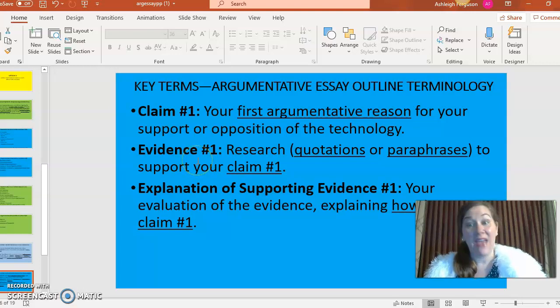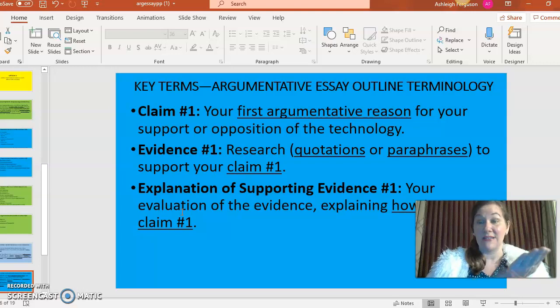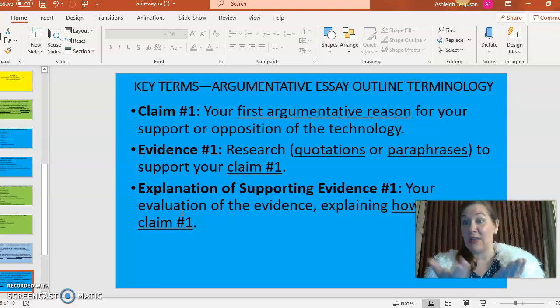Then, of course, you have to have evidence. You need a quote or paraphrase from your source or sources. You can have one quote, or if you want, a quote from one source and then another quote from another source. You can have several under there to support your opinion that you just stated. Then just don't expect your reader to understand how that quote, which might be a statistic or a fact, connects to or explains your claim. You've got to make connections. That's where the explanation is. You're explaining how or why that quote or paraphrase explains or elaborates on your idea.